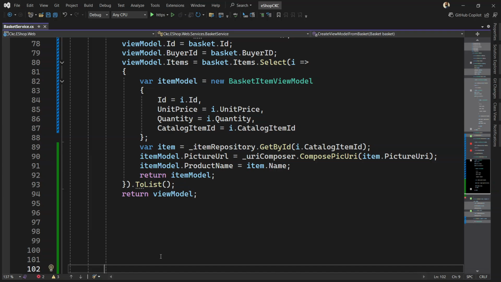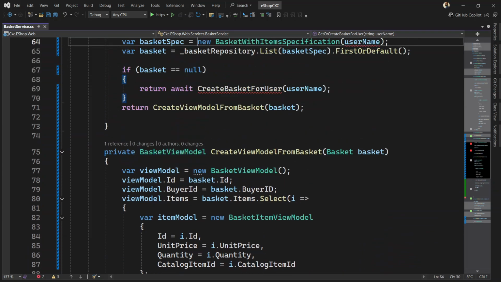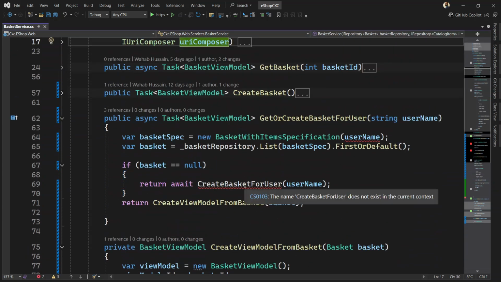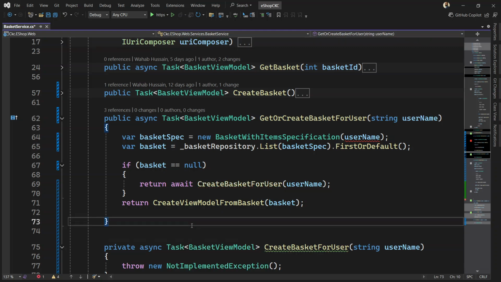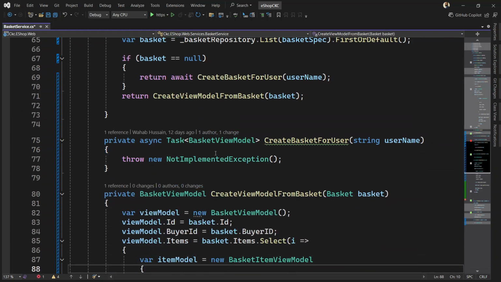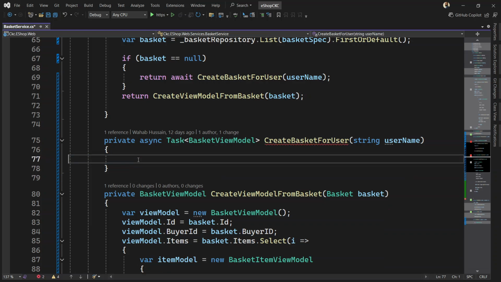Let's try to create the CreateBasketForUser method. I'm going to keep it private as of now. In case need be, we might change it to public if we have to use it from outside the class, but for this time, let's just keep it private.